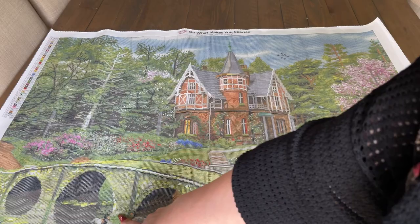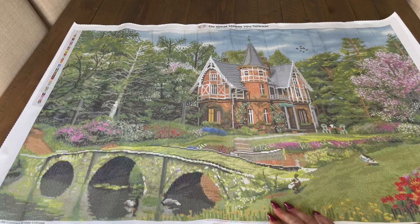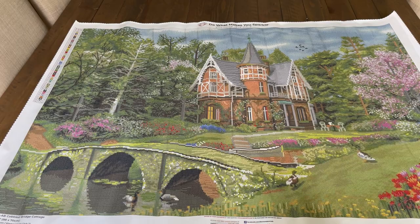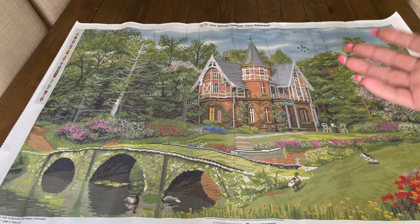Doesn't it make you just want to sit here with your feet dangling down and just throwing some duck food? What do ducks eat? Bread? Like some bread? Duck food? Whatever it is that they eat. And just having them swimming underneath you. Oh, the peace and the tranquility that this is giving me is incredible.